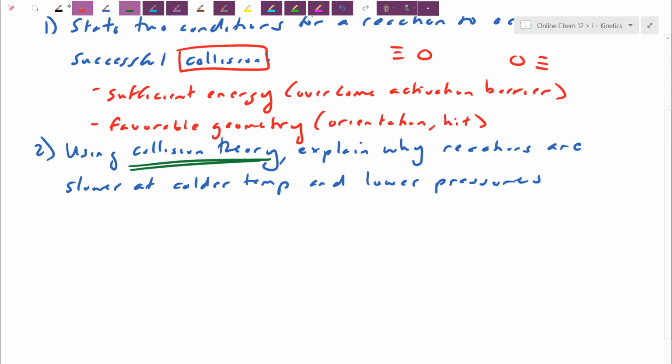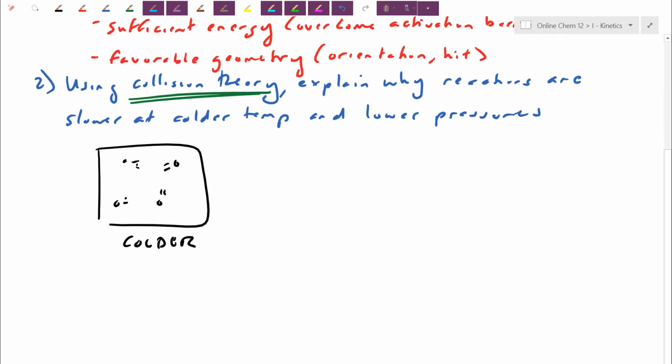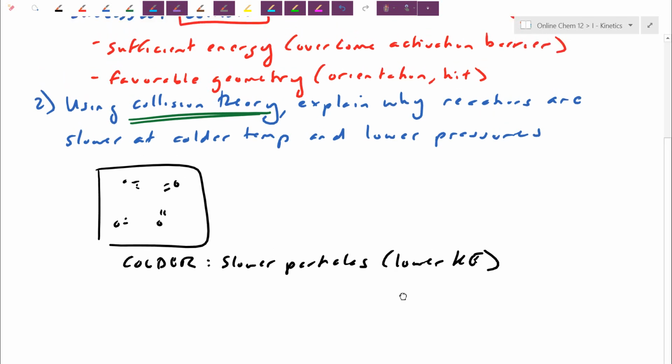All right. So in the first container, I have a cold container. Even if I have a gas in this container, it still has enough energy to spread out through the container. If I have a container that is relatively cold, what does that tell you about the average energy that the particles have? For a colder system, I'm going to have slower particles. Slower particles imply they start off with lower kinetic energy. Kinetic energy was this moving energy. I don't have a lot of it. So what have I done? Well, now I have less energy, so fewer particles are going to have enough energy.